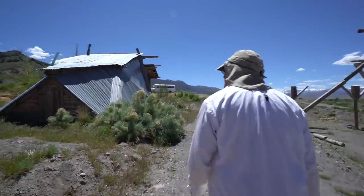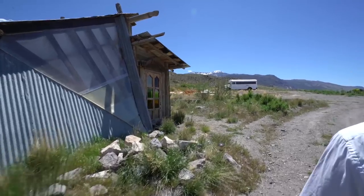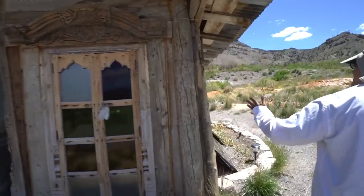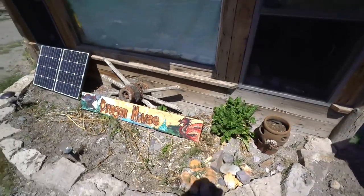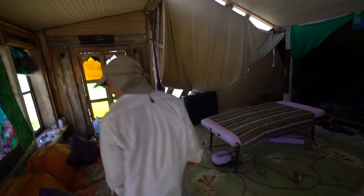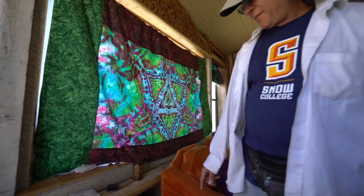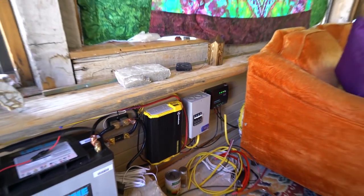This one here is called the Dragon House. The Dragon House has water that flows through it as well and also uses the passive solar design — you can notice that most of the windows are on the south side, which allows the sun to come in and heat up the building, mostly in the winter. We're just putting in the solar system here — same size panel but we have a little gel cell battery and a little inverter if we want to run some AC, but most everything is 12-volt.